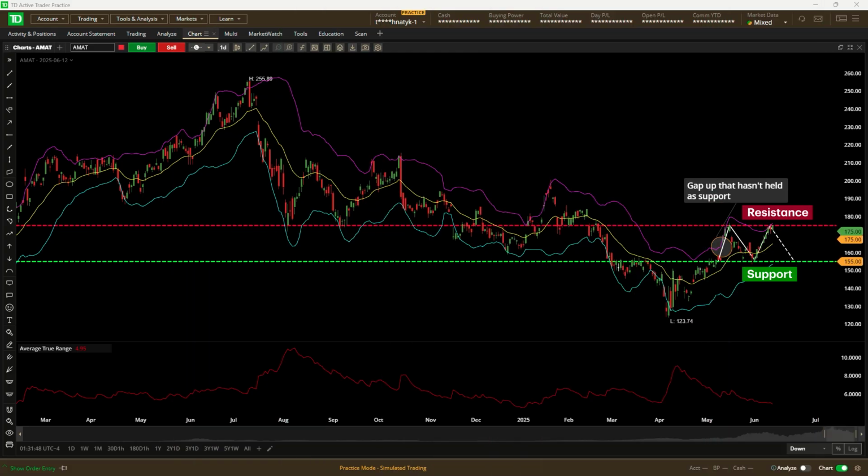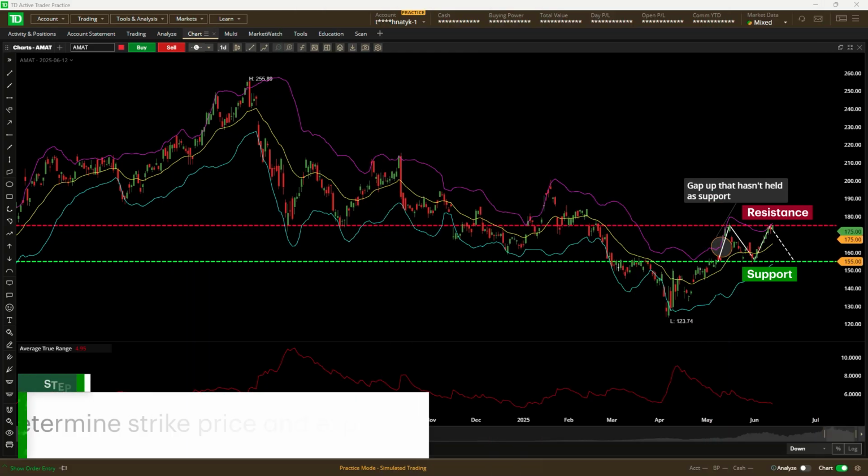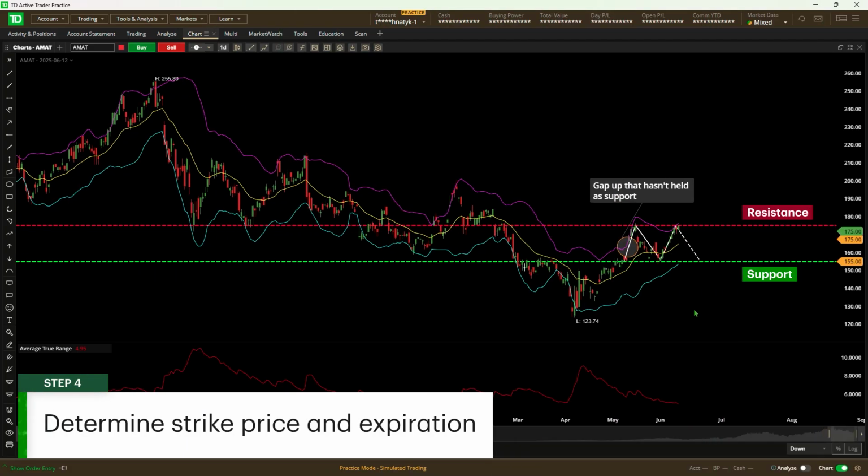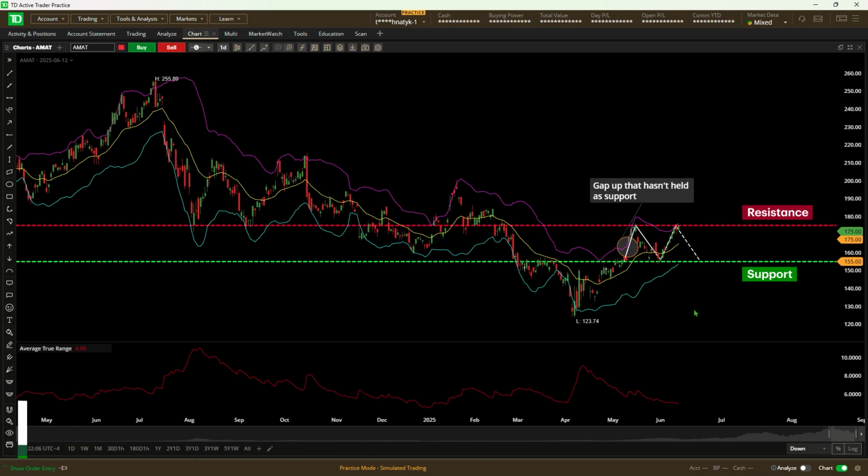You're coming down the home stretch. It's now time to lock in your strike prices and expiration. This might be one of the most important steps of them all because it can really impact the success of your trade. Think about what price you think the underlying will be at expiration and compare that to where it is now. How long will it take for the price to move the way that you expect it to?